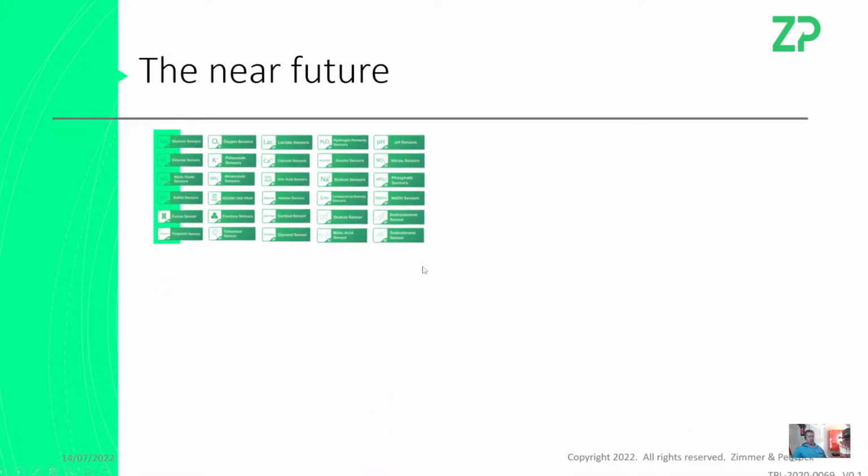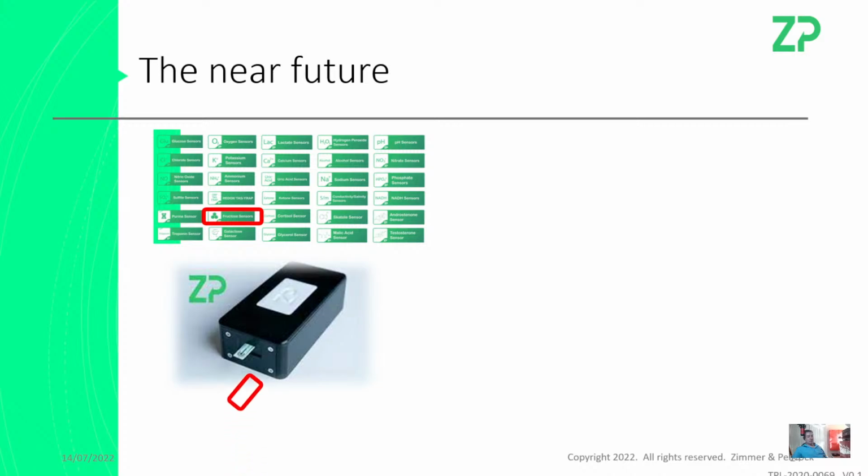So we have all these sensors, and people can essentially choose a sensor that they're interested in. For example, the purine sensor. The purine sensor then works with our meter. You put it in there, and we have an app. Now, the near future, this is not where we're at today, but then, in fact, we are here today. We can make a Bluetooth connection between the app and the meter, and essentially the meter runs, in this case, the purine sensor, gives the data back to the app, and then the app will actually upload it to Julie. But when you've got this whole collection of sensors, we need a new functionality, and this is the near future that we don't have at the moment.